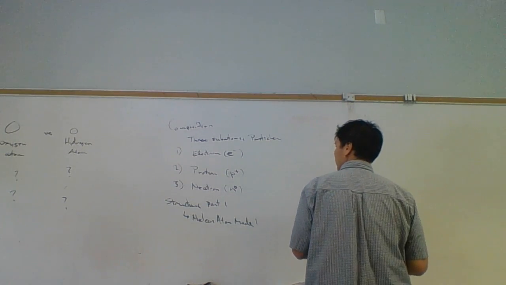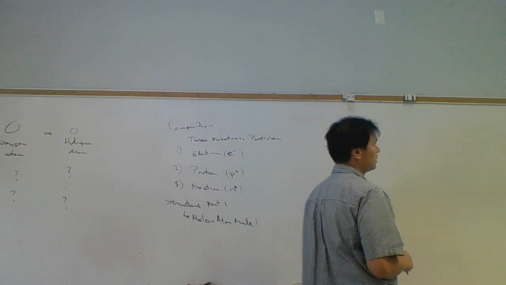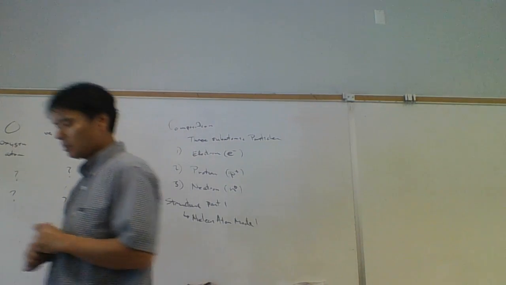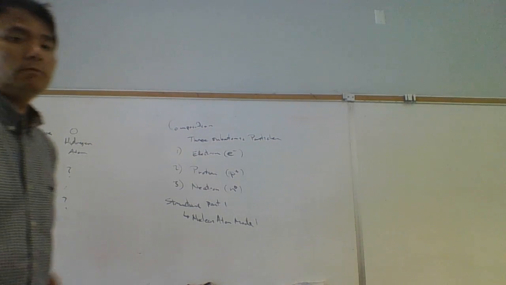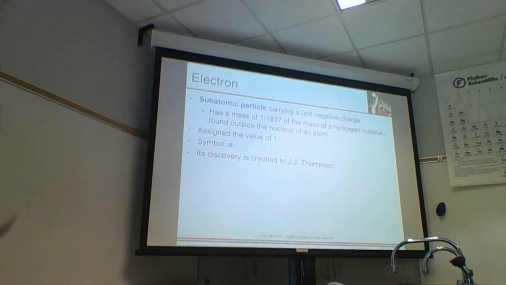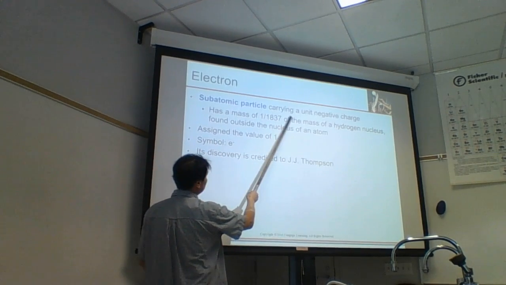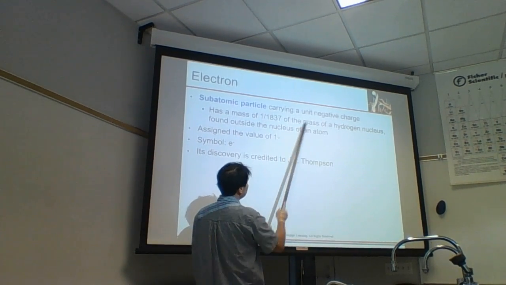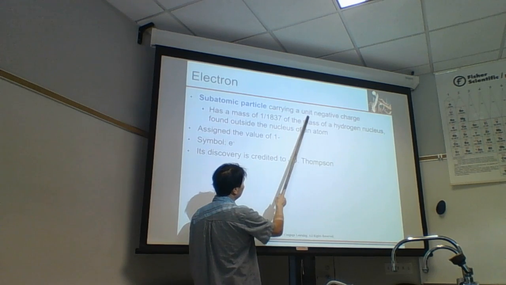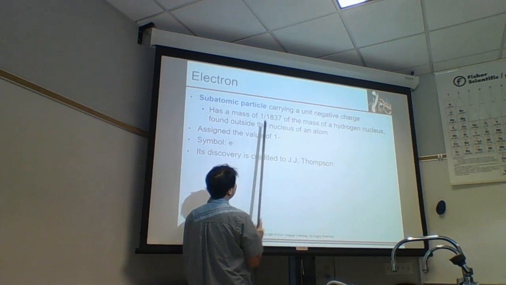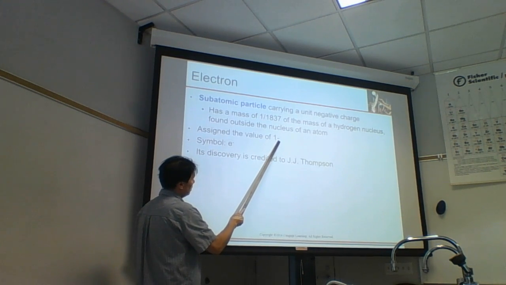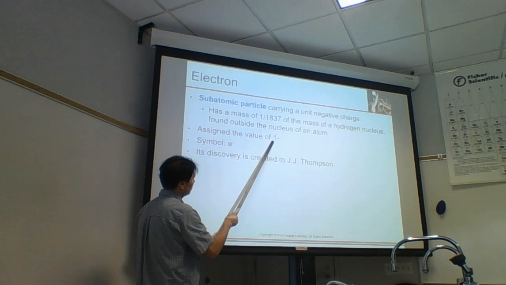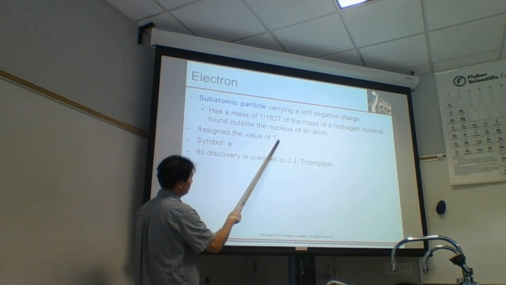And so the first thing we're going to look at is the electron. So what can you tell me about the electron? Well, an electron is a piece of an atom, or part of an atom. An electron is a subatomic particle carrying a unit negative charge. What they mean by unit negative charge is this: unit is 1, and so it's carrying a -1 charge. That's what that sentence means. And so the charge of this is -1 or 1-. It doesn't really matter where you put the minus sign. Here I would put it in front, but the author put it behind, which is fine.